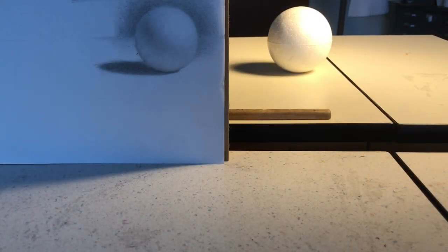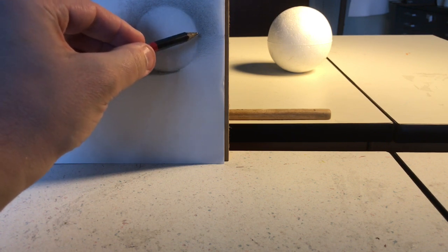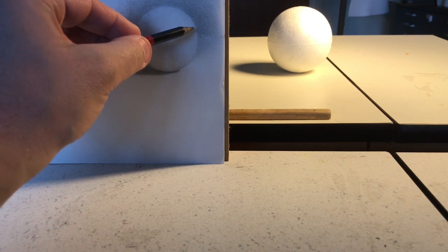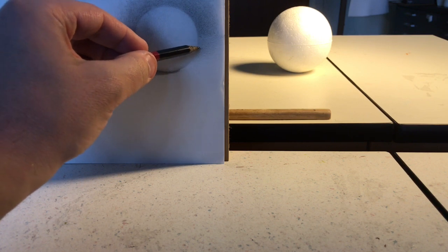Okay, so I've been working on this for the past 40 minutes or so, and I've gone ahead and laid down all my values, refined them, looked for contrasts. I'm sure you'll notice as I was working on this, I was paying very close attention to areas where the object, the ball, and the background come together, and I was looking for the contrast there. Also here where the ball and the tabletop overlap one another, I pushed the contrast in the background there.